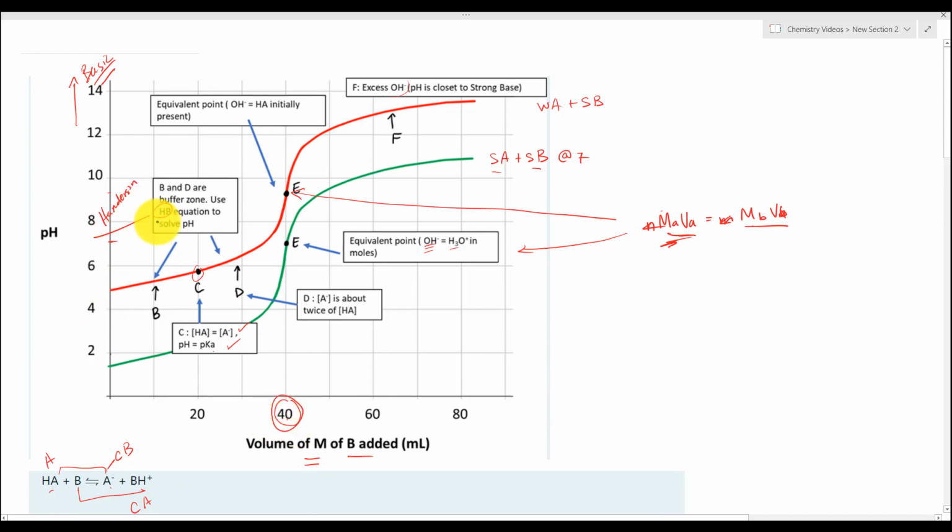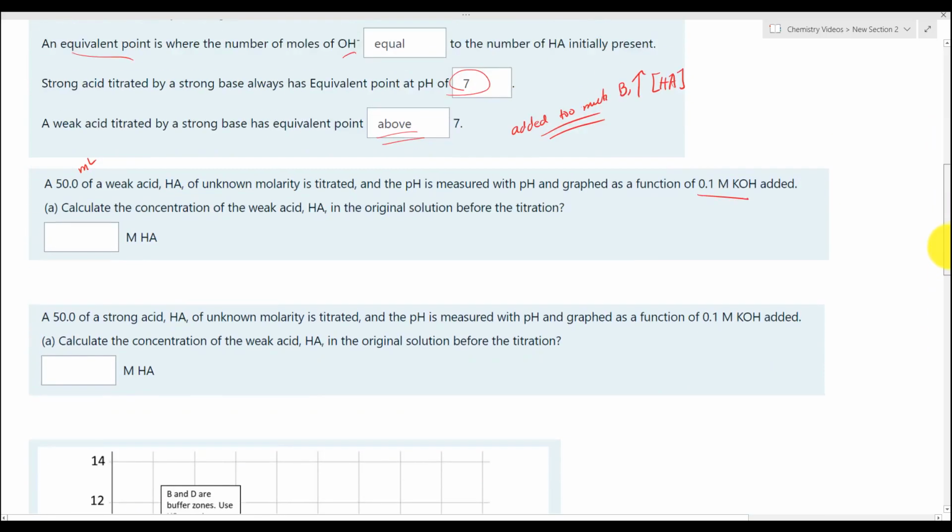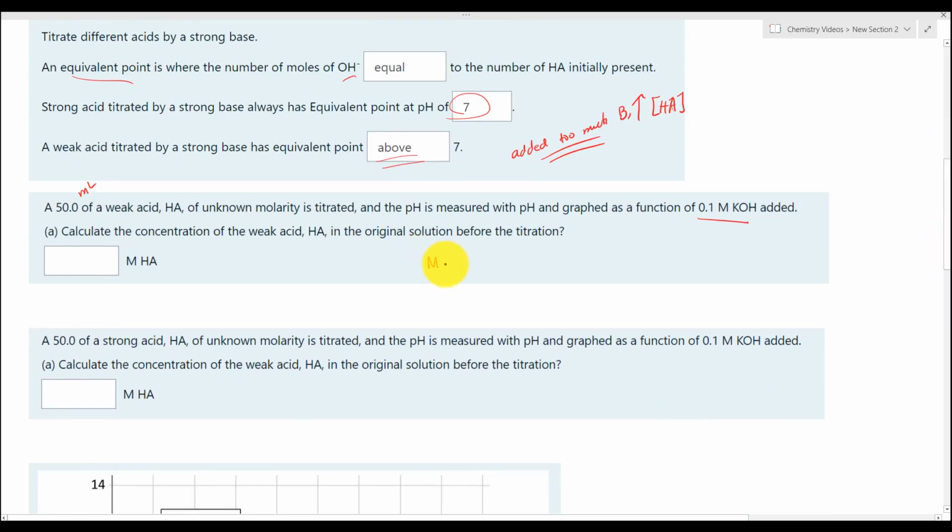Okay, so what we have here is, going back to this basic equation, MV. Okay, let's label this acid and base. How about that? So I know my M. No, I don't, for my acid. I'm trying to figure that out. But I know my V. I have 50 milliliters, so 50 right there.